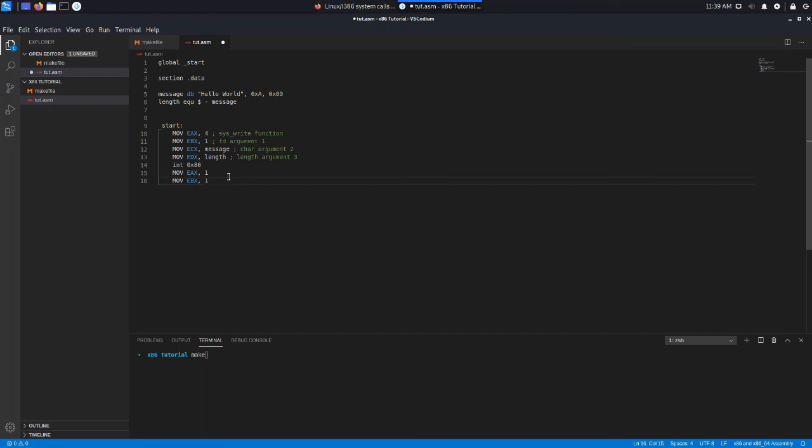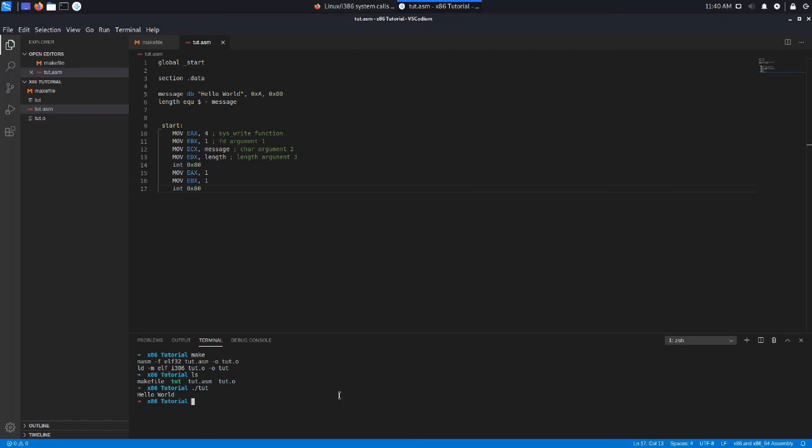So we just executed our sys_write, which is going to write to the terminal. It's going to write our message and the length. We're going to execute that here, and then we're going to move 1 into EAX and then 1 into EBX, which is essentially system exit, and then the status in there, and then we're actually going to execute that syscall, sorry. So once we have that done, we're going to type in here make. So we just made it, and then we're going to do ls. We can see here we have an executable, so ./tut hello world.